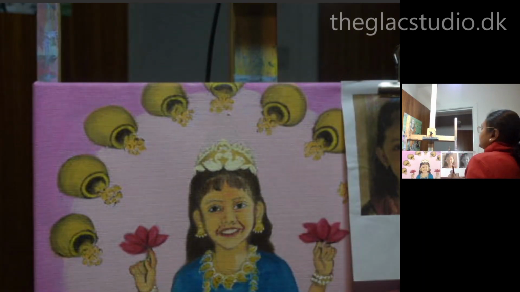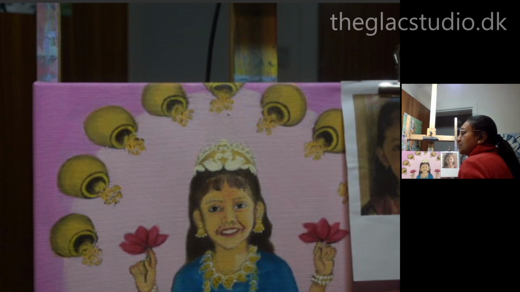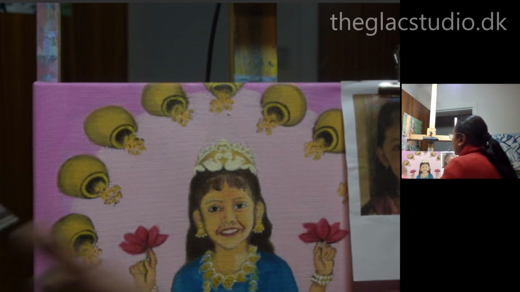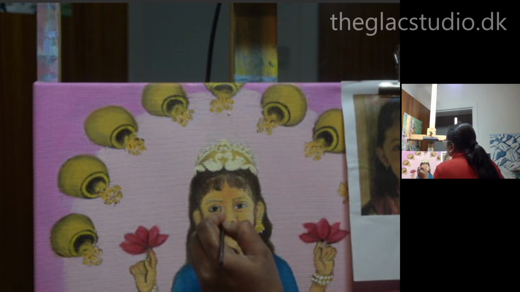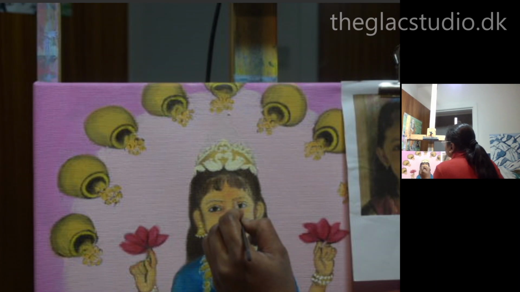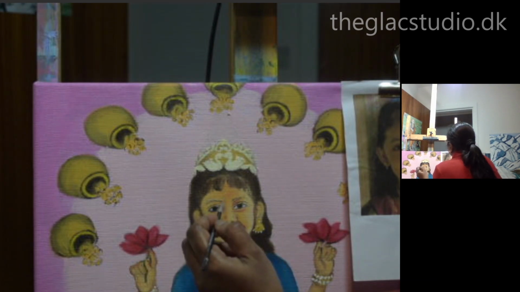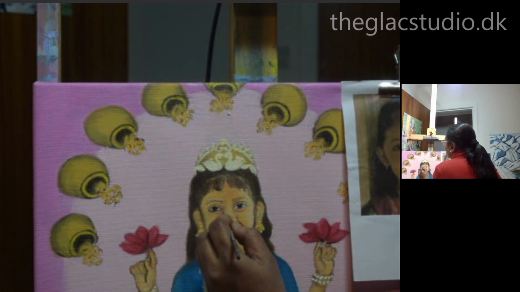Okay, now I'll use another brush to start off blending in those sections. It's just the under eye.